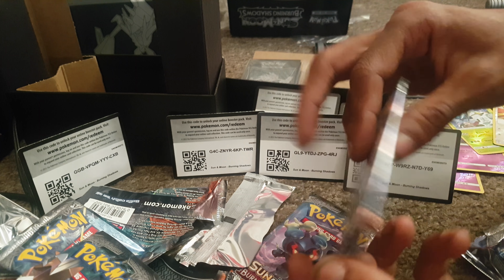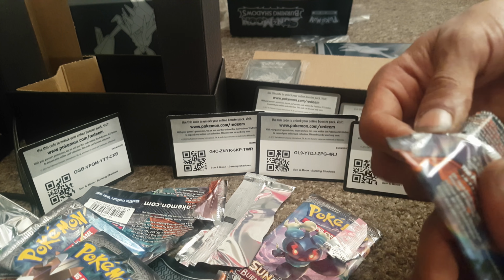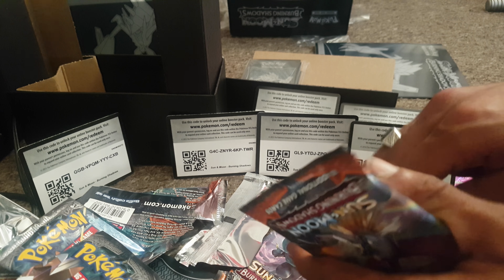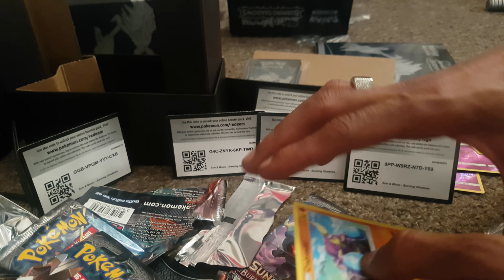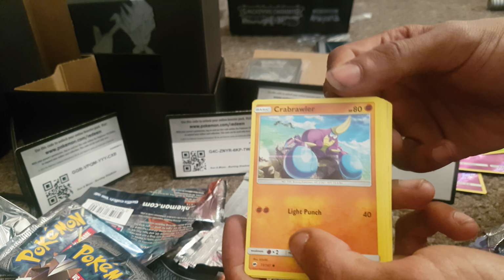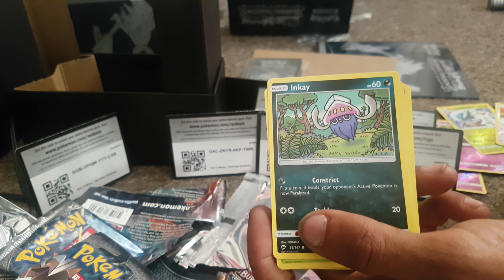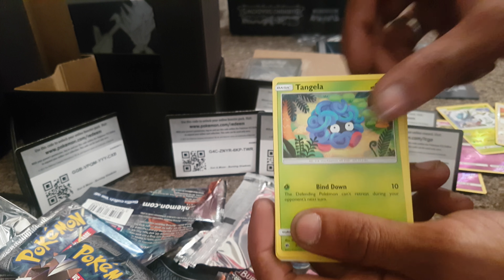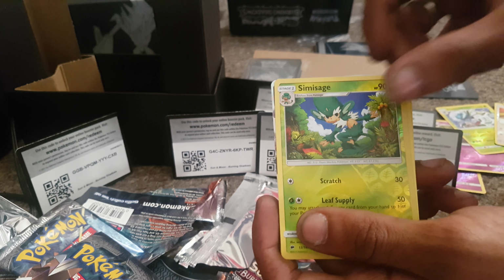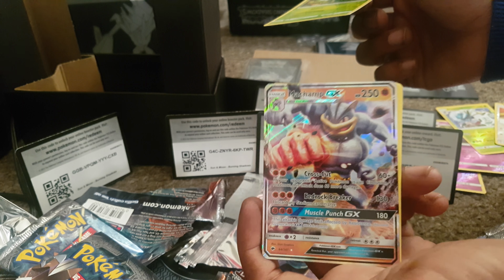Ho-Oh pack next up. Crabominable, Ralts, Inkay, Dhelmise, Tangela, Simisage. Whoa, nice. Machamp GX.